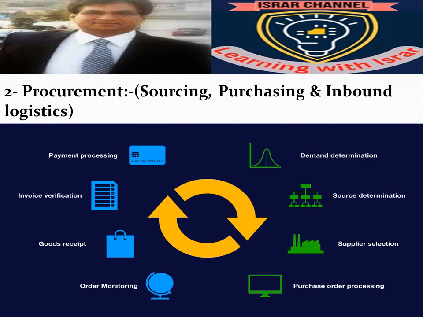Okay, the next element is called procurement, which usually comprises sourcing, purchasing, and inbound logistics. Procurement entails working with the vendors to supply the raw materials needed throughout the manufacturing process, and we must make a plan and work with the supplier so that we can secure all these goods on time in advance.